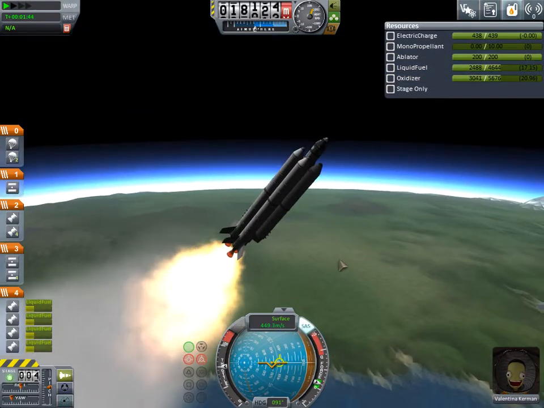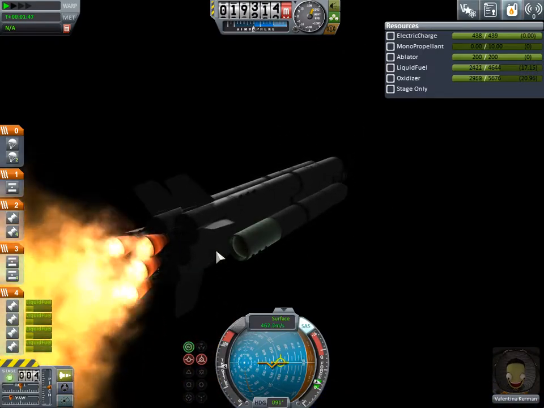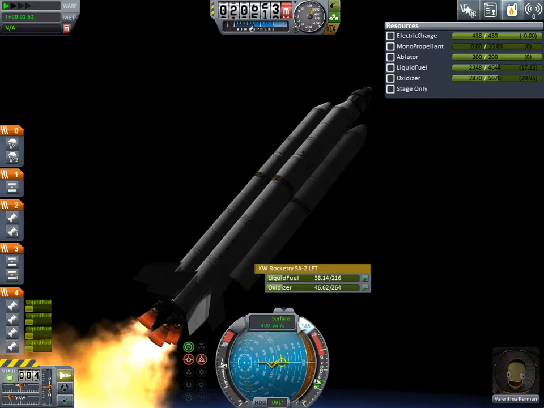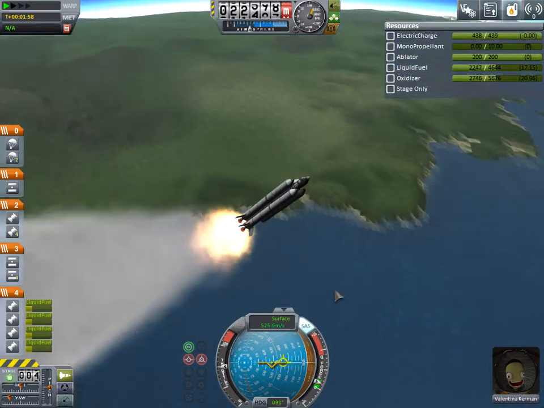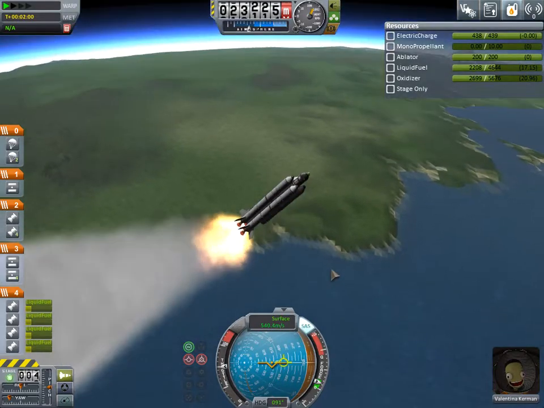Well, let's keep on going. Why not? We lost this whole engine here. So if we just transfer this fuel into that tank... Oh, we can't transfer fuel right now. Well, yeah. So we wasted a lot of fuel, and we have a missing engine, but it's staying straight.